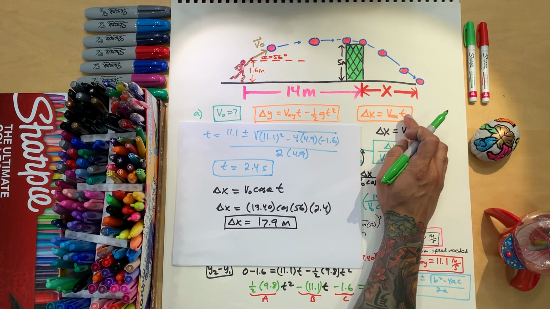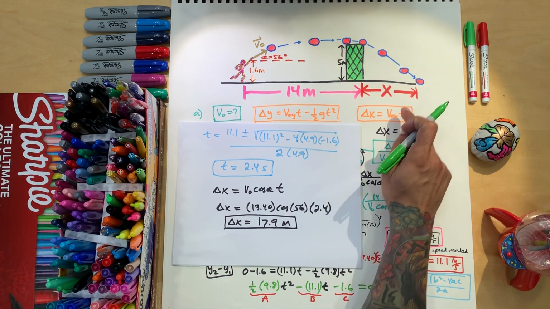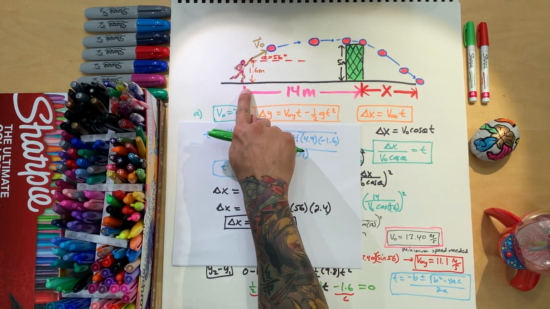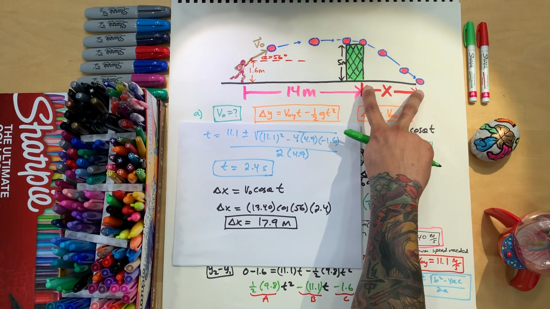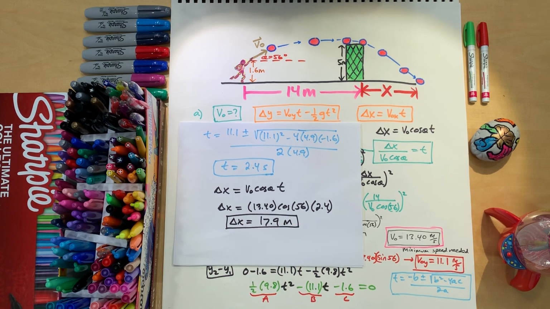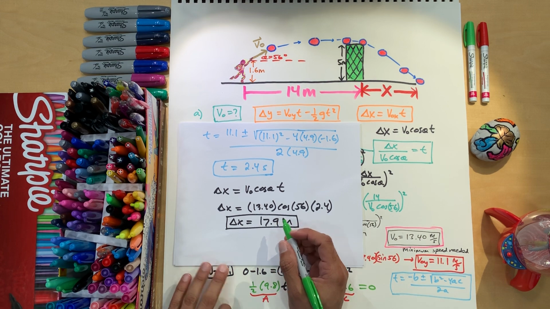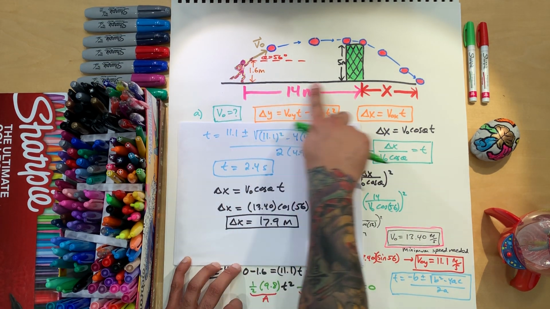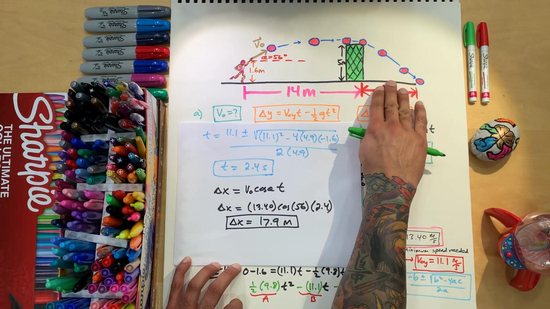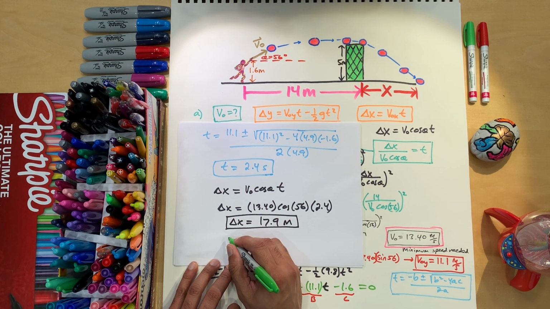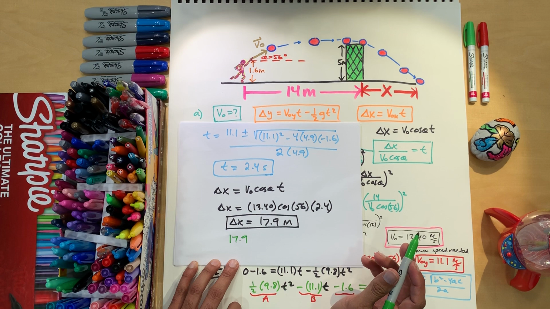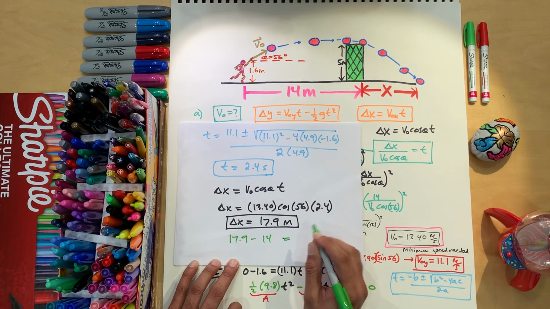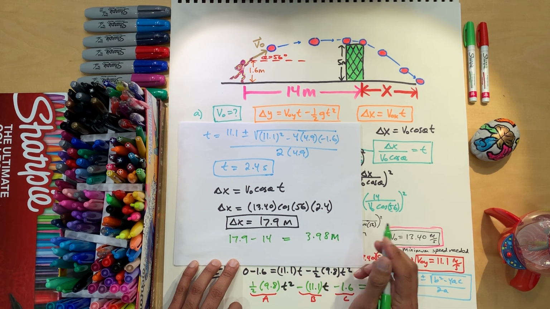The time we calculated is from here all the way to the end. If we plug that into an equation that has displacement, the displacement also represents where we started all the way over here. All we're looking for is past the fence, so if you stopped here, it's not fully right. The last step is to subtract this length, because we calculated the entirety from here to here. So it's 17.9, the whole length, minus 14, which is just this part, and we're left with 3.98 meters.